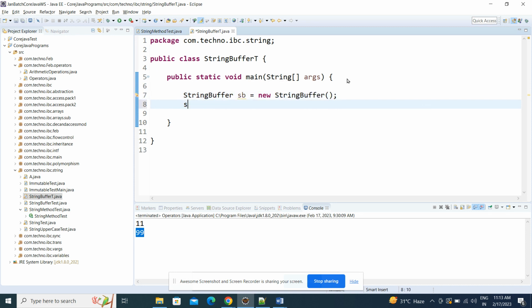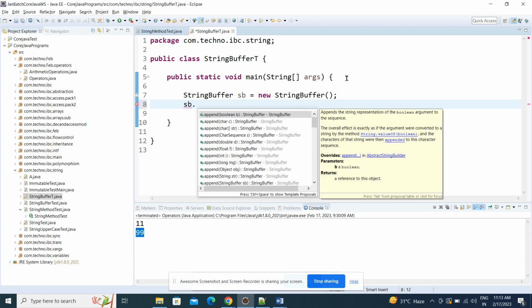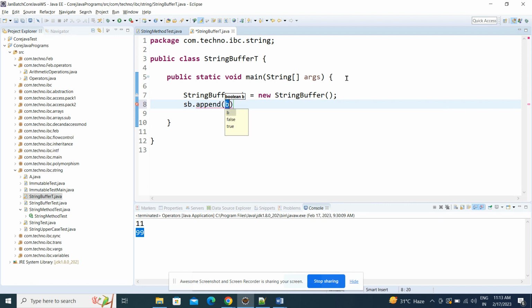So sb dot append, and append some string value, in ibc, working in ibc. Okay.